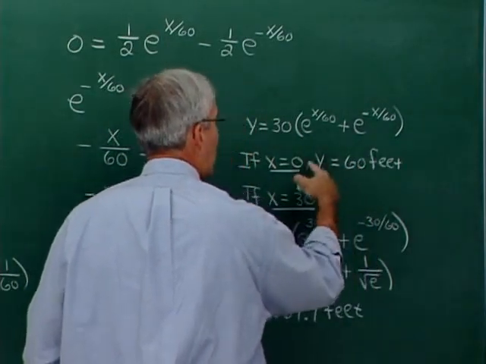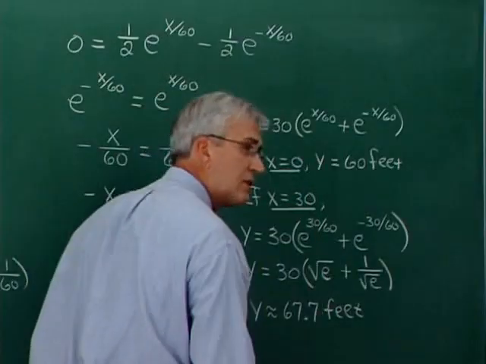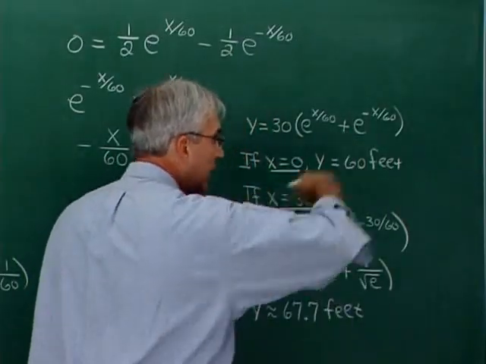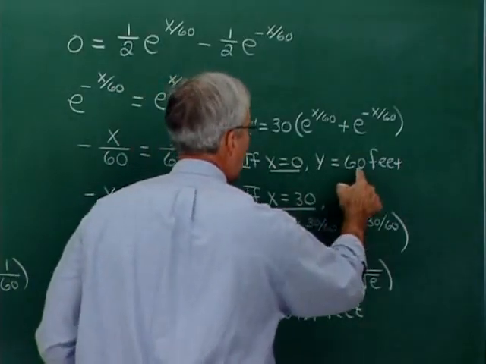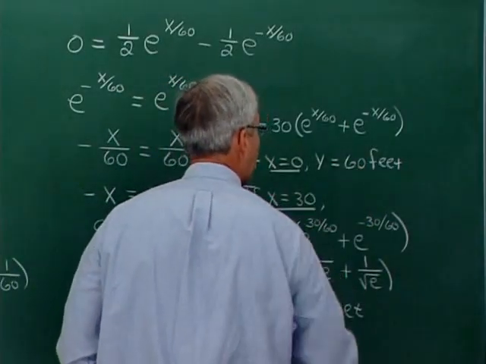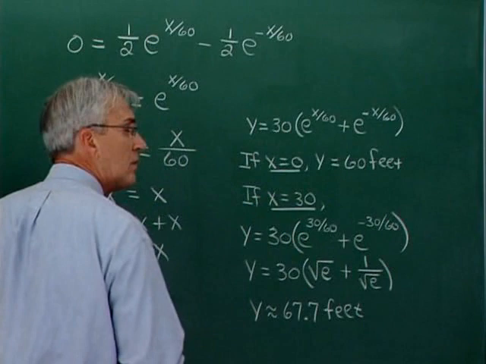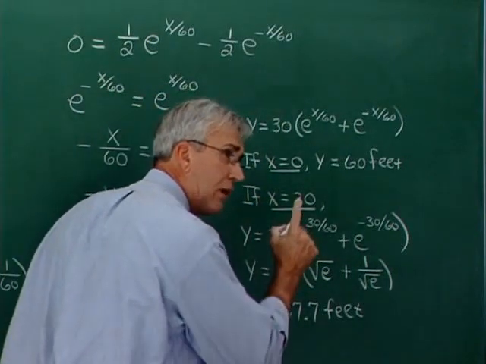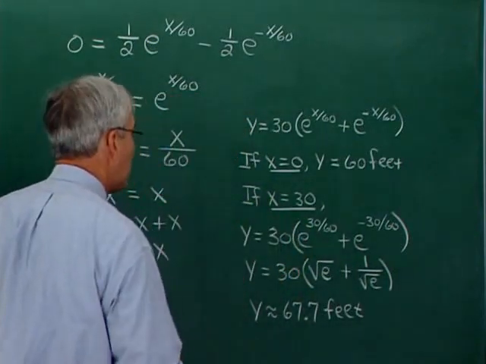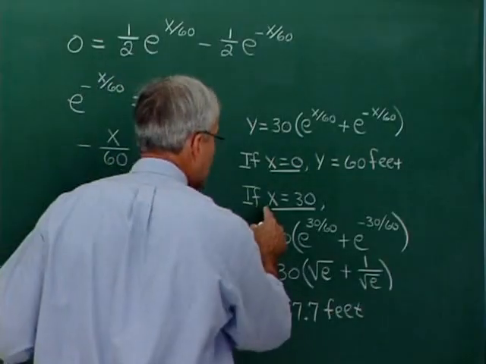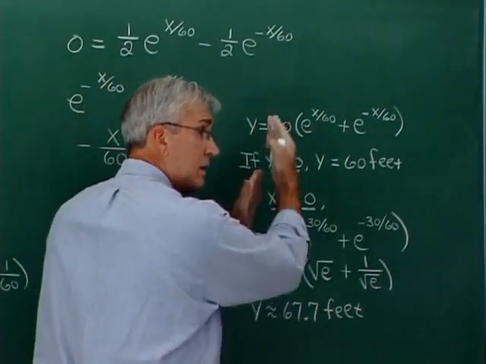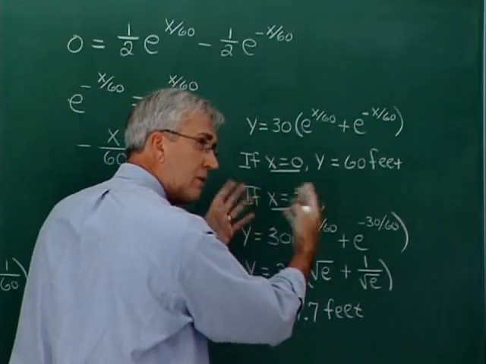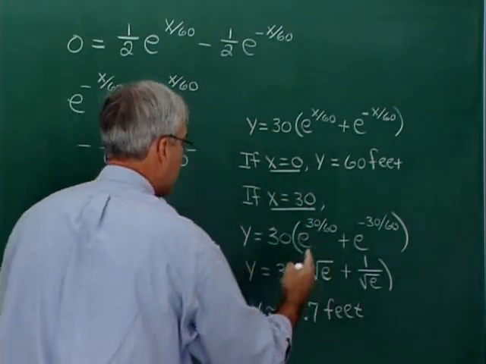Now that means that y, that vertical distance, is 60 feet at the very middle of that curve. You see, at the middle of the dip. So the wire is 60 feet off the ground at that point. Now let's see how far off the ground the wires are as they are attached to the telephone poles. So we would let x equal either 30 or negative 30. You see, that's how far from the middle of the graph we are for the telephone poles.